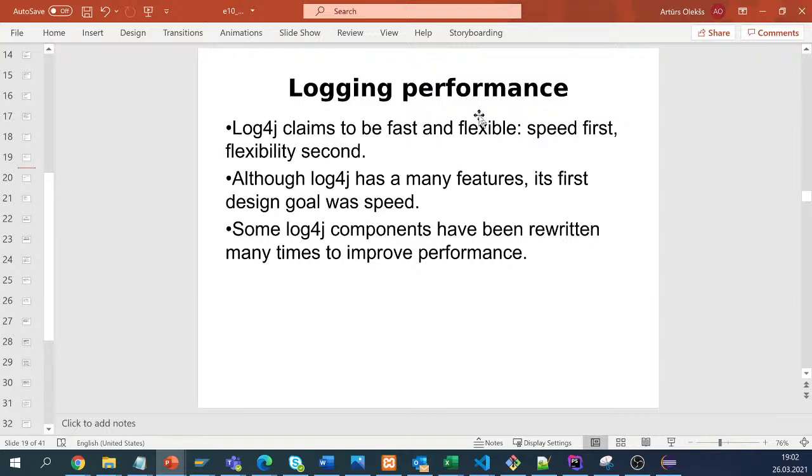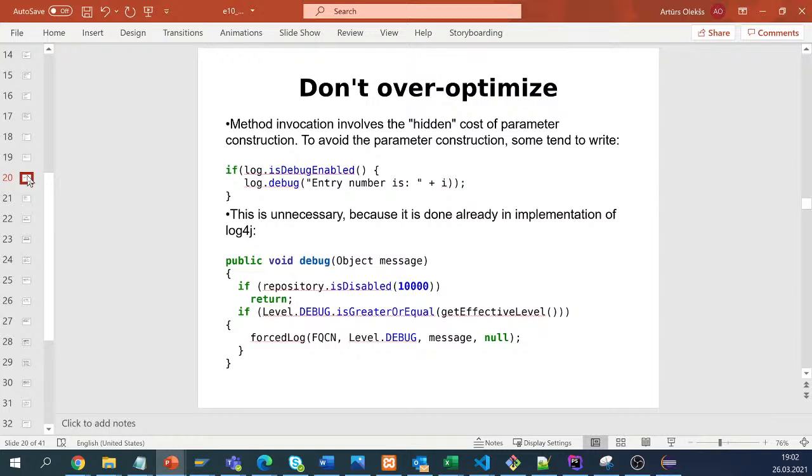And also it has many features. The main first design goal was speed, and components have been written many times to include false. So that's true, and that's about the log package.